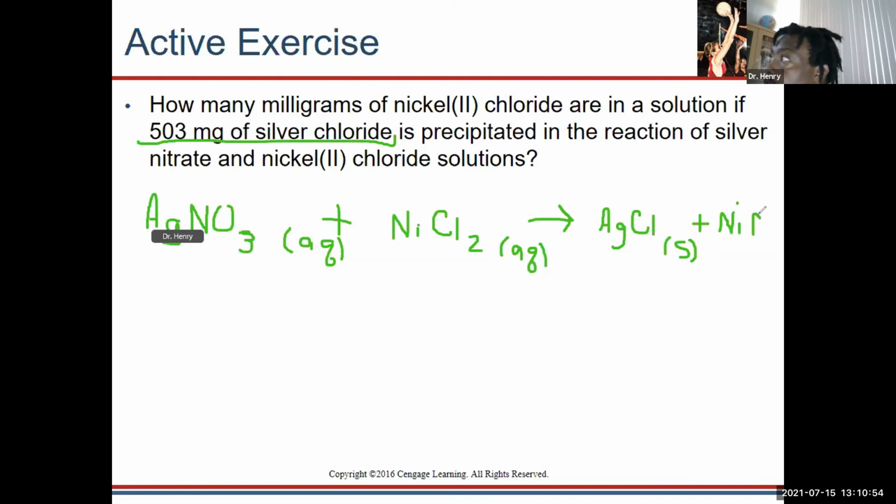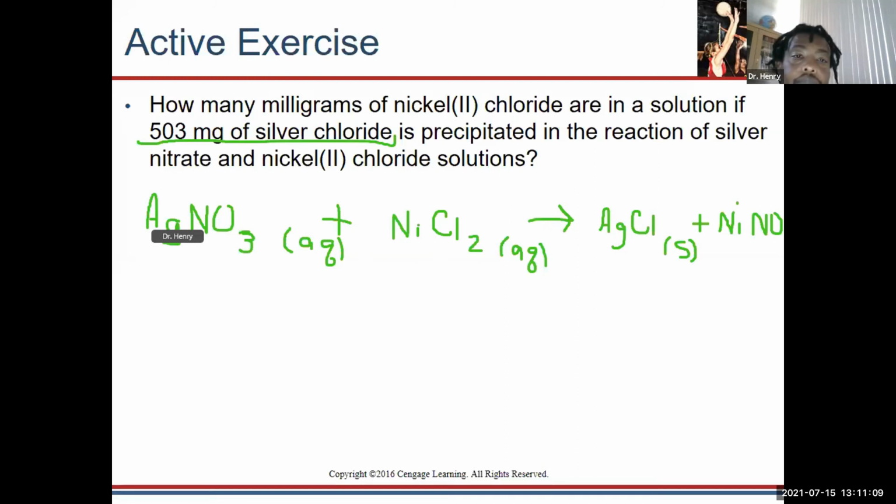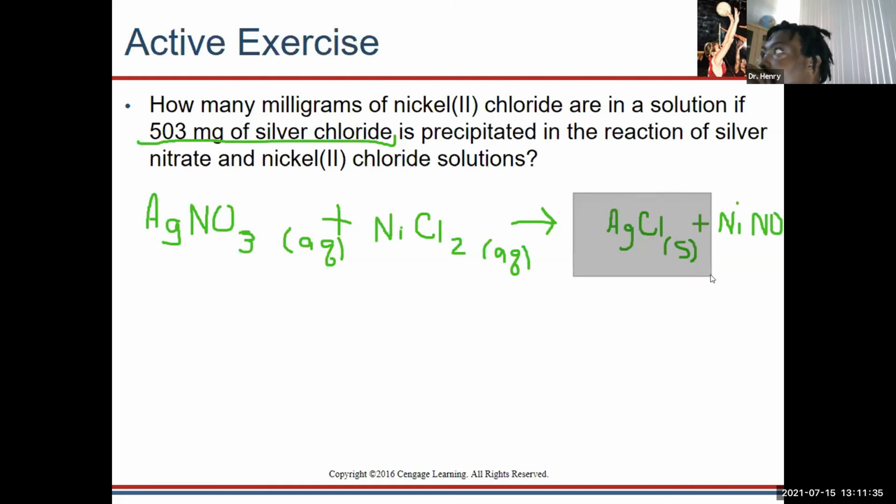And it's nickel 2+, and the charge on nitrate, what is the charge on nitrate? What is the charge on the nickel? That's right, the nitrate is a negative. So how many of them are going to need to balance out nickel 2+? That's right, it's going to take 2 to balance out that nickel 2+. So if I have a +2 charge, I'm going to need 2 of those negatives to balance it out.